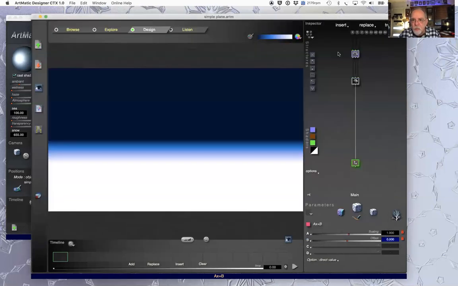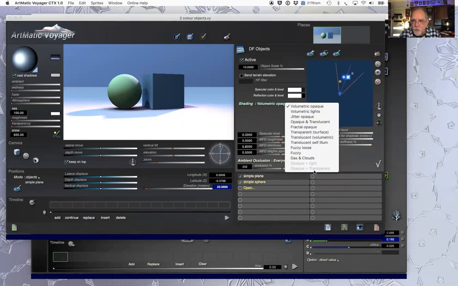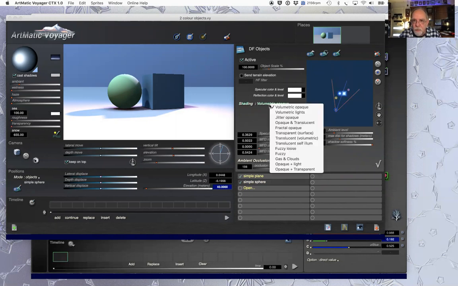Simple sphere. Okay. Did you see then when I was on the plane, I don't have these options down the bottom here because it's looking for a second input to do light. And so if I switch on the sphere and then I go into there, you'll see now I have the option of putting opaque and light or opaque transparent.